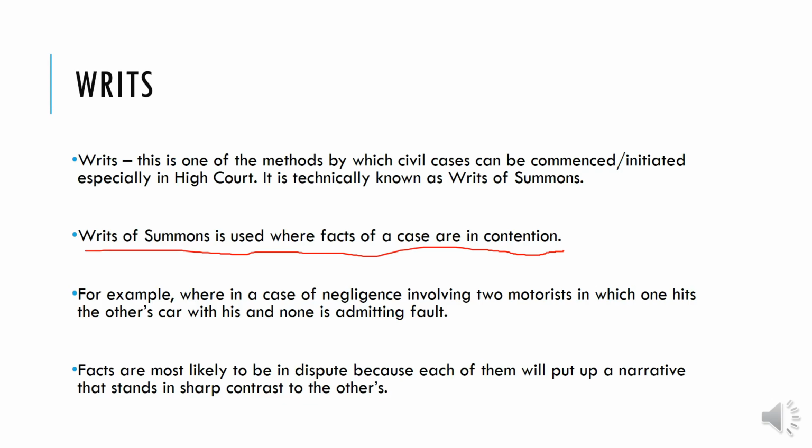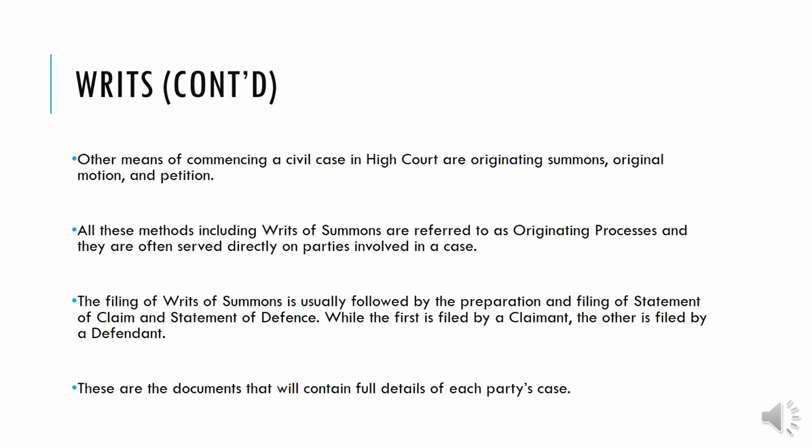Contract matters, contract issues too, writ of summons can be used. A student whose studentship has been terminated, writ of summons can be used. So there are so many instances where writ of summons is the most appropriate mode of commencing action that should be applied. So I move to the next. So I still continue on the writ of summons.